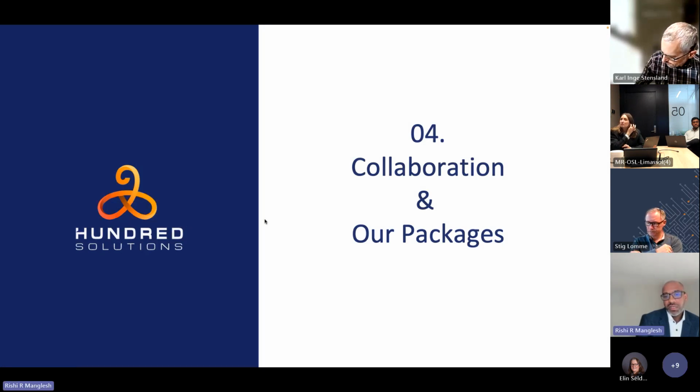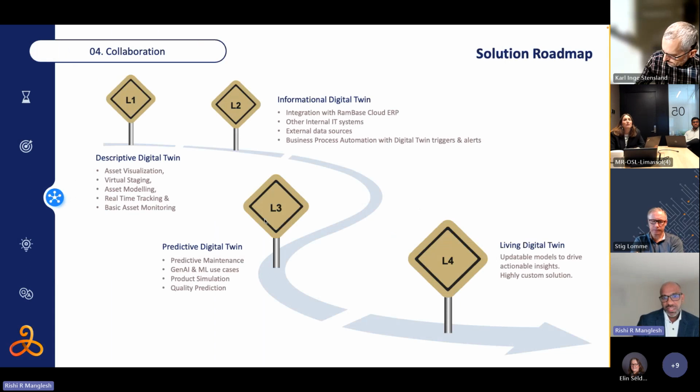So then what we are looking for is collaboration, as I told you in the beginning, because we really want to partner with existing traditional businesses who understand traditional businesses and their pain areas, because it's not a straightforward journey for an organization to transform digitally. So how we prescribe it, or it's an AWS prescription, is that the first step would be to bring all these visual models, do the modeling, and connect with IoT data. So we can assume that could be the first step.